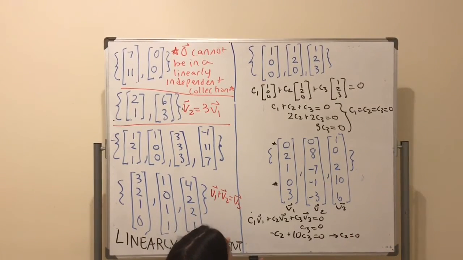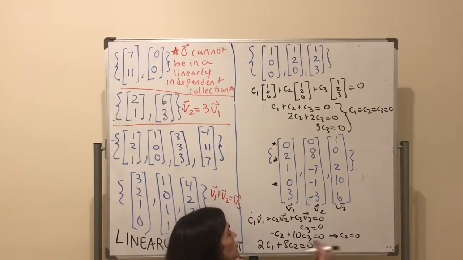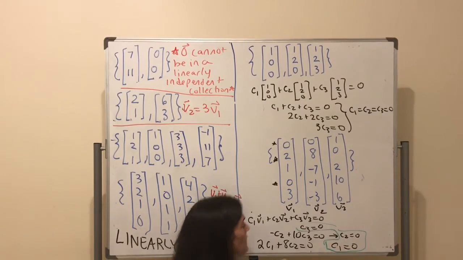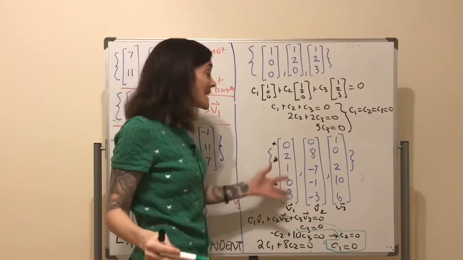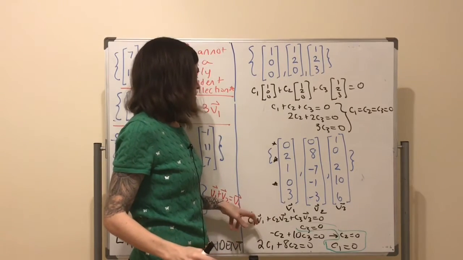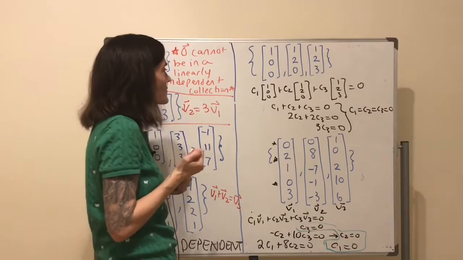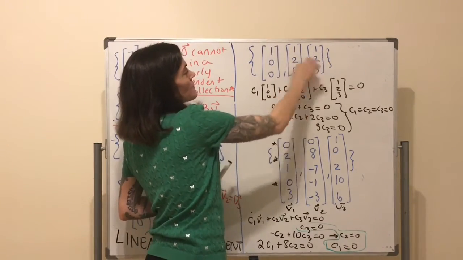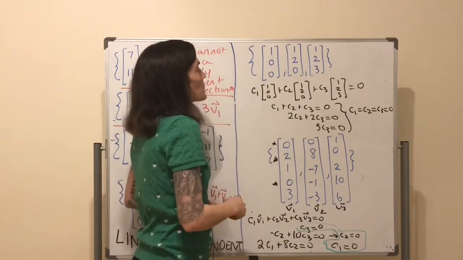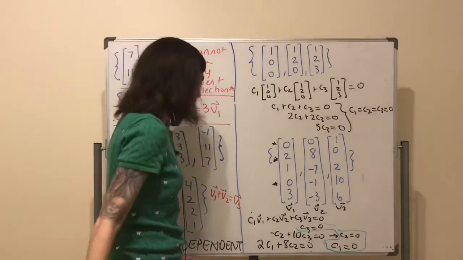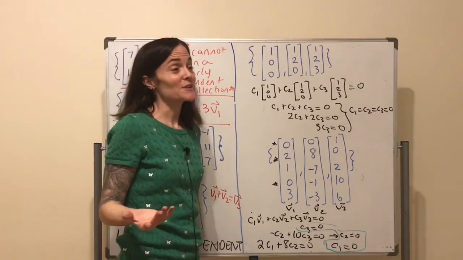Once I have that, for instance, I could use this one, or really any of them. It says 2C1 plus 8C2 is 0. C2 is 0, so C1 is 0. Once I have C3 and C2 0, then any of them will work, but we get that the only linear relation amongst these must be the trivial one, namely C1, C2, C3 is 0. And this type of argument you can use quite often. If you put this in a matrix with these as columns, you see it's upper triangular. This is the careful pattern of zeros that I used to conclude that the vectors were linearly independent.